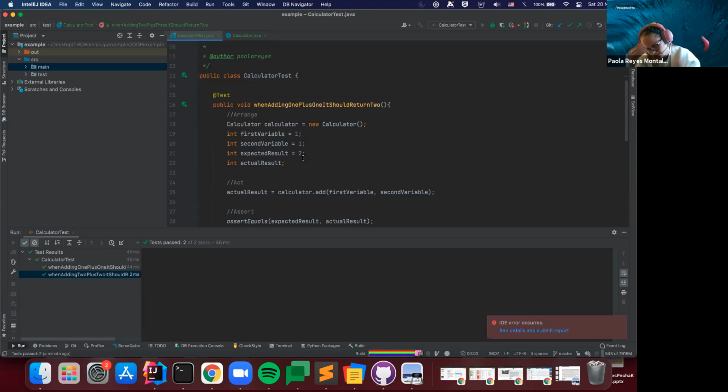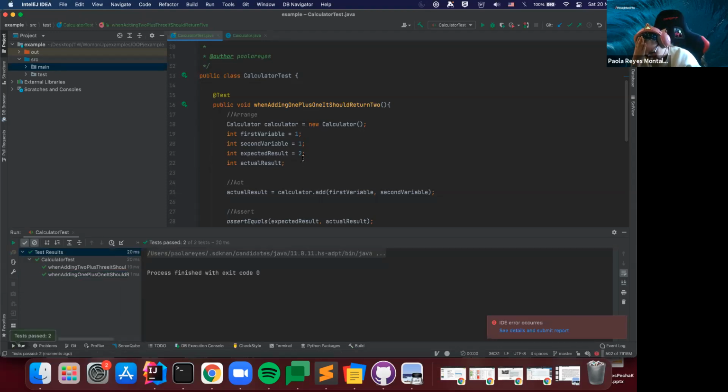I don't have it configured here, but I think it's at either level. For example, in IntelliJ, you can configure something like test watch, so it automatically detects when you have made a change.